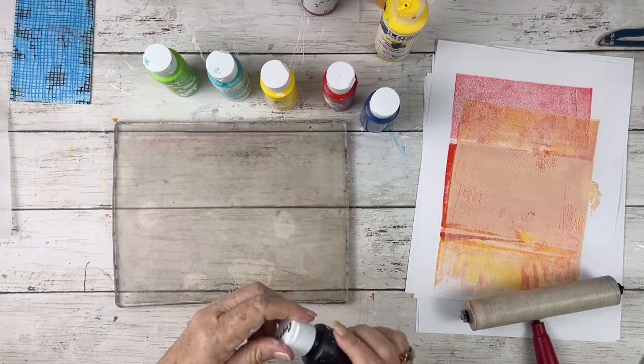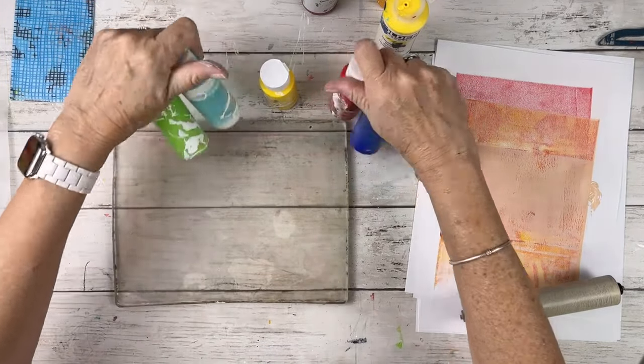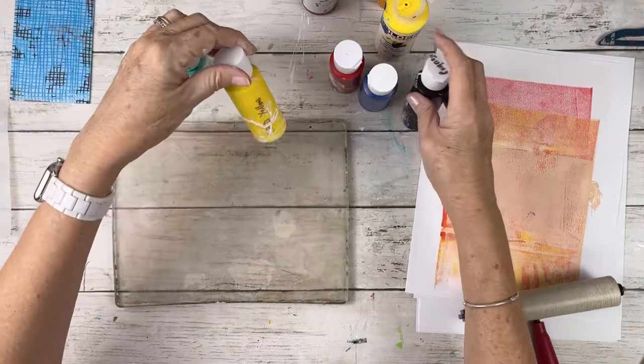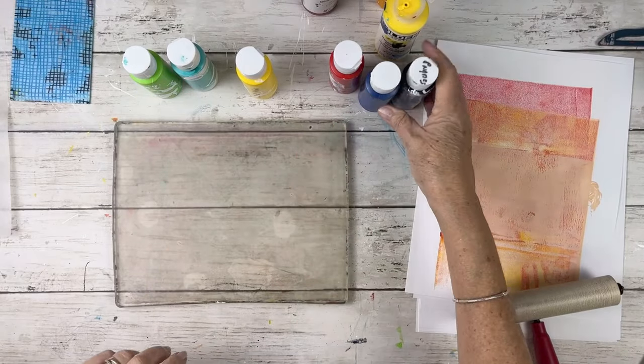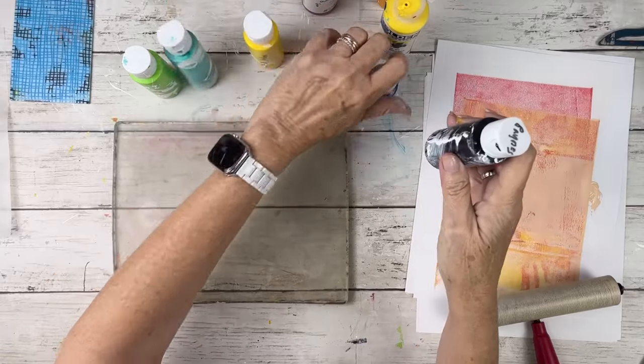I think I need to put more in, this is Payne's Gray. As you can see, these were the colors I was using the day of my little mishap in studio. Paint went everywhere and all my bottles are covered. Okay, so let's do something really contrasty by using Payne's Gray.